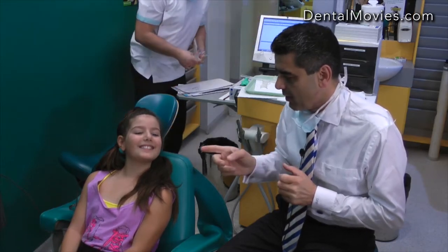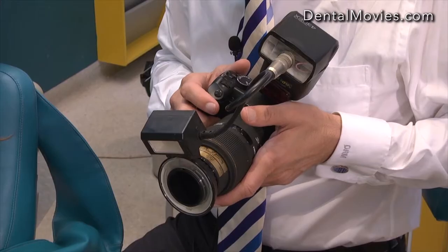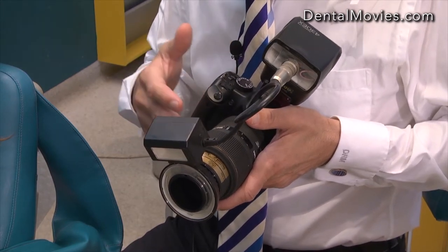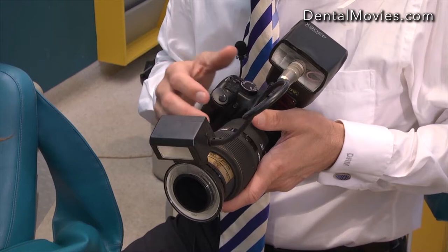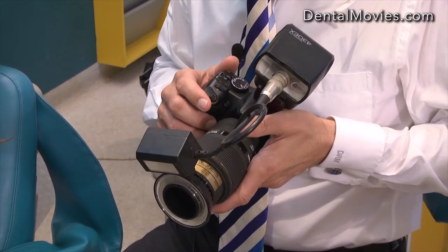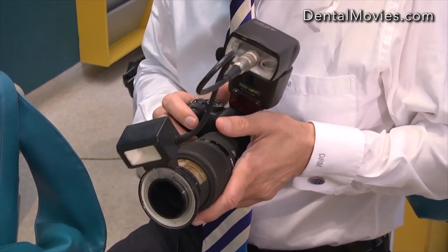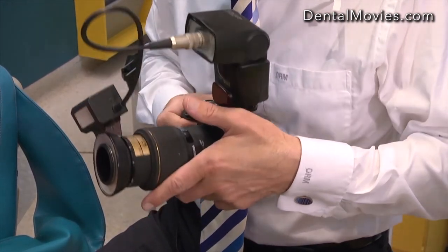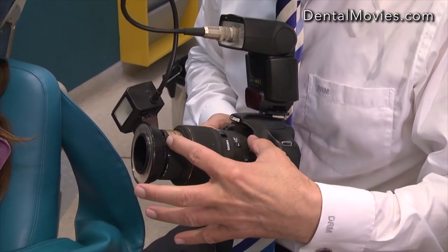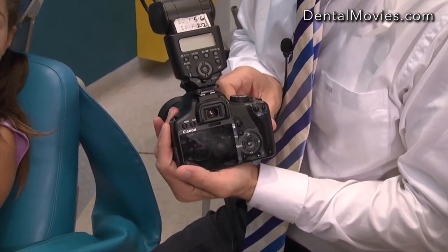To take our photographs, we have a medical-grade intra-oral and extra-oral camera — a single lens reflex unit. We've been buying cameras for the last 20 years from a company in the United States called Dyne Corporation. Lester Dyne set this company up specifically for dental photography, so he makes a kit so you don't have to source the different items. You have the lens, the ring flash, and the digital data back.